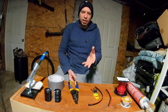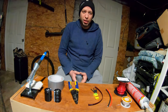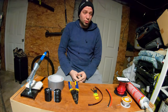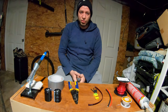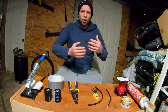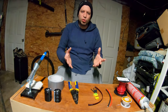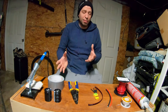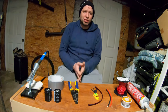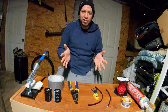Well, in my process of looking to buy one, I went to the website and found out that the medium God Mods are now $300, which to go from $75 to $300 is quite the jump. And at $300, I was really having a hard time justifying the purchase. So I reached out to the creators and asked for the capacitance rating of the capacitors. I was just doing some math, trying to figure out how big a capacitor would actually have to be to have a significant impact. I didn't come to a conclusion on exactly how big I think it needs to be. It's very complicated math. I'm not a mathematician nor an electrical engineer. But in my discussions with the people over at God Mod, they were very sketchy about how big their capacitor mod was.